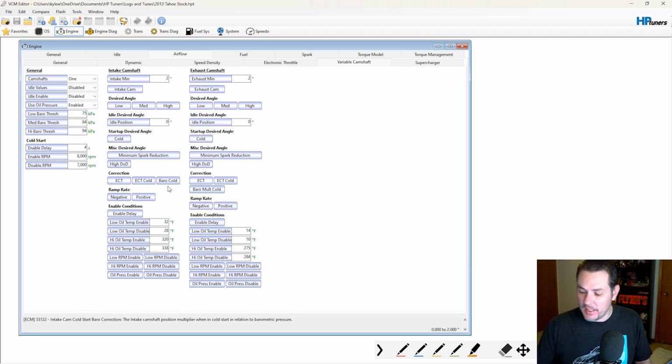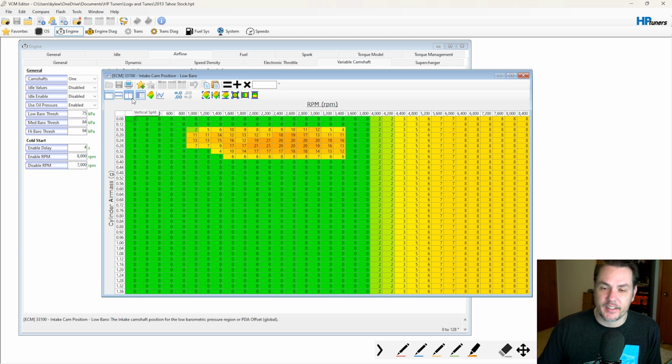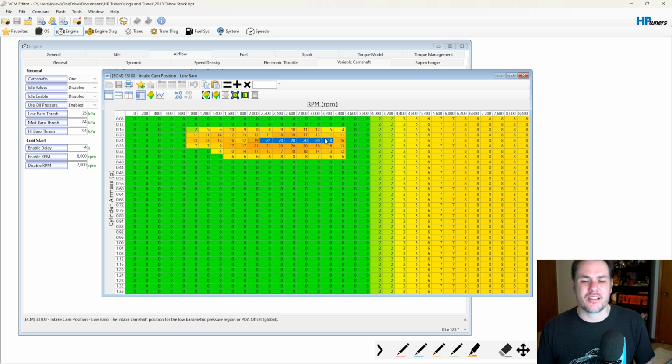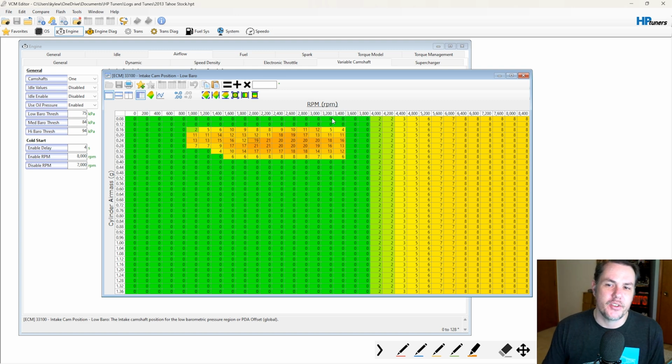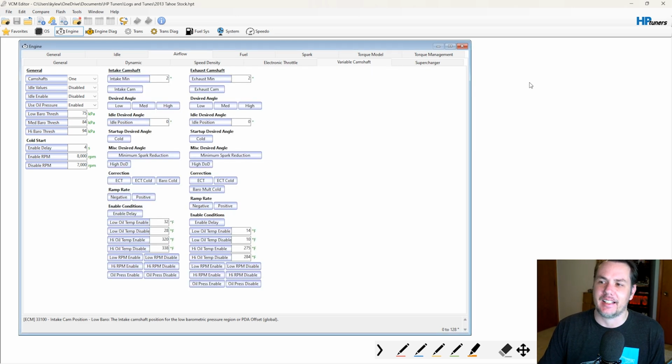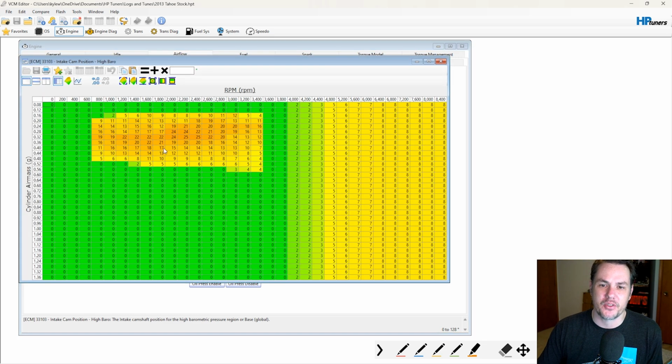If we go in and lock this out, say this goes up to 20 degrees and we lock it out to 12 degrees, we can't go beyond 12 degrees. If you don't edit this 20 out, it's not going to do anything. The cam itself will not go to 20 degrees because you have a physical lock on it. So you might get an error on it or something like that. It's not the end of the world, but it's always good to go ahead and update these tables. Here we go. We're going out to 25 degrees on the high table.